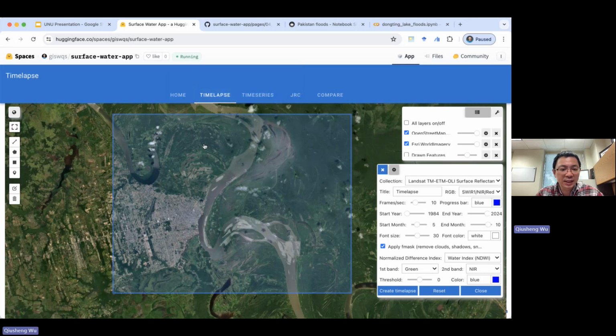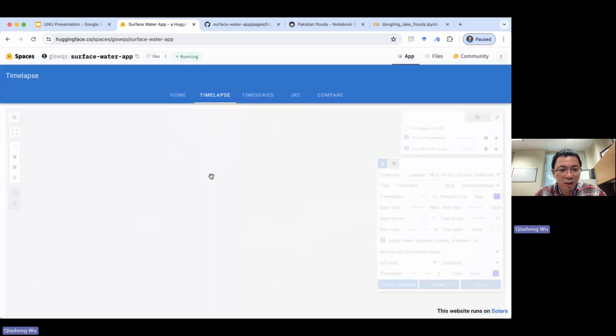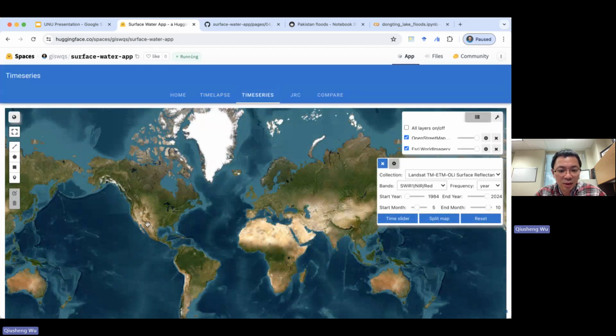It might take 20, 30 seconds, so it's not always instant. If it doesn't work, you can refresh or you can try it at a later time. And you see it's not working, so probably it's too many people. Sometimes it's refreshed. But anyway, let me try the other one. This one might be a little bit better.